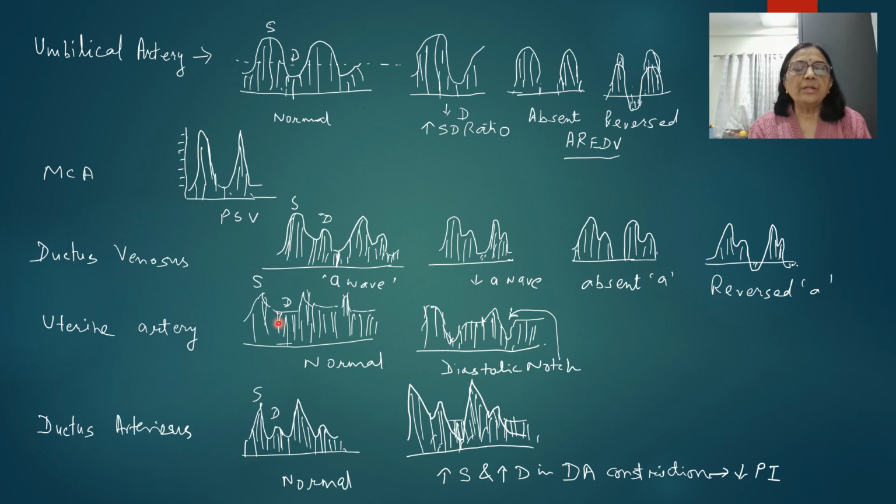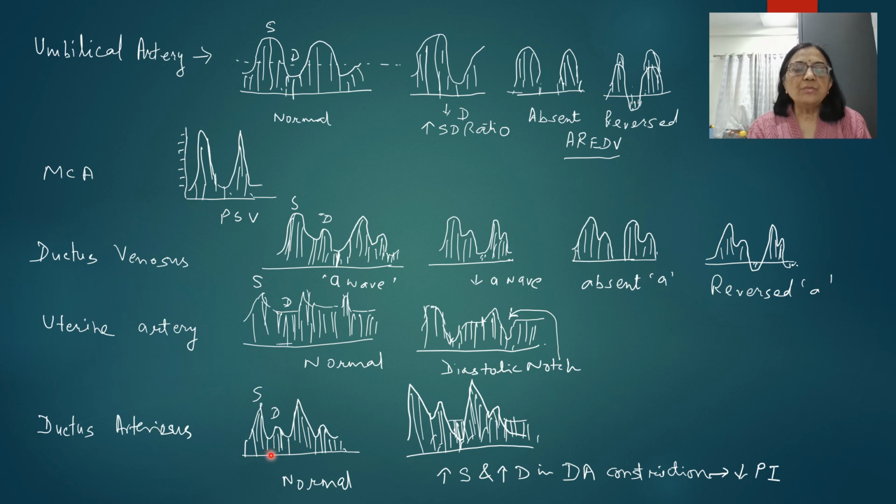Uterine artery, on the other hand: be careful whenever we are drawing the uterine artery that it has a high diastolic flow. That means above the baseline. In diastole, it is at a higher level because the systolic blood flow is high, as well as during pregnancy, diastolic blood flow is also high in the uterine artery. If there is a depression just after the systole, then we call it a diastolic notch. So practice drawing this diastolic notch also.